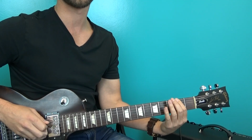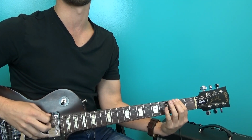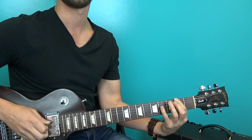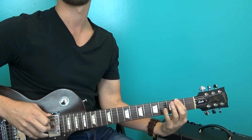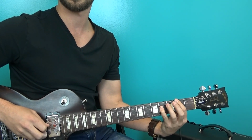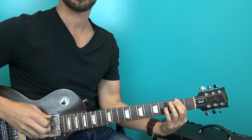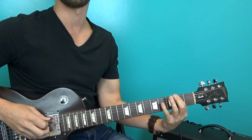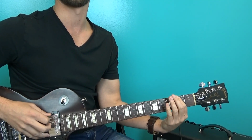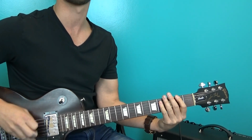And then after that, it's all the same. It's going to go up, down, down, up on the E string here. Down, up. That's the big move. Is a down pick on the D string, 4th fret, and 2nd fret up pick on the E string. So down, down, up, down, up, down, down, up, down, up. And that's your main riff once you get up to speed.